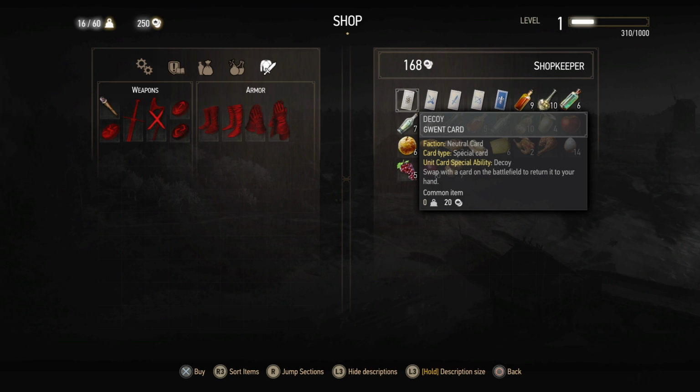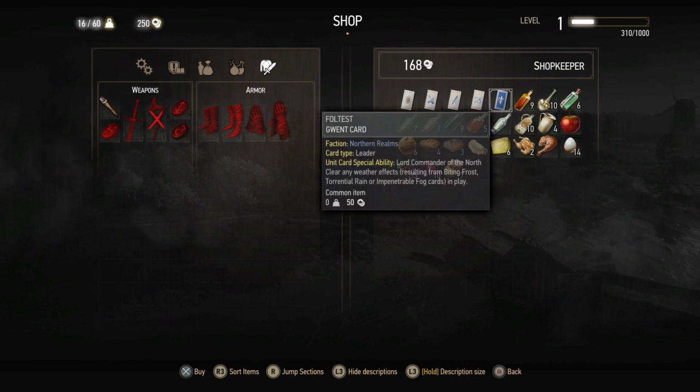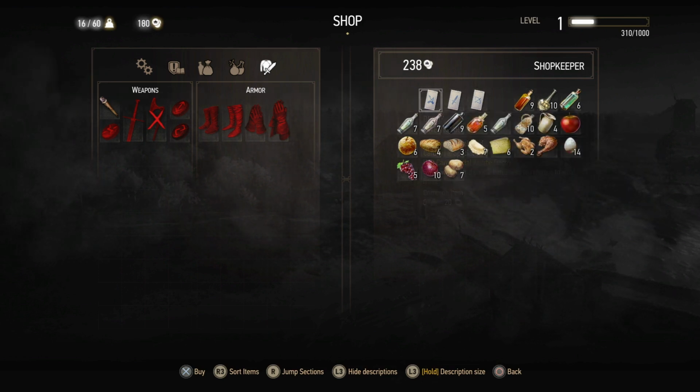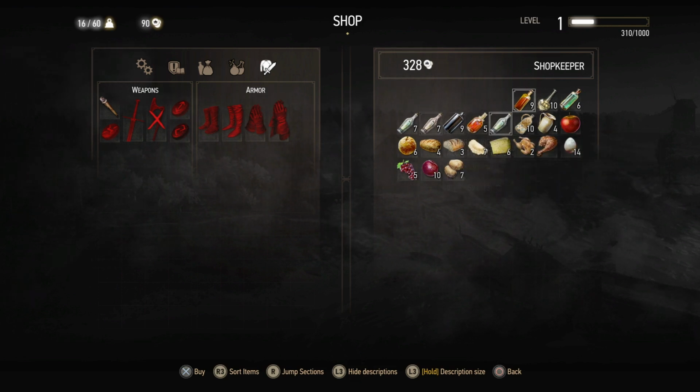But fear not, if you don't buy these cards, or you didn't and you're already past this point, the merchant out in front here in White Orchard, the guy you saved from the Griffin, should have these cards at that point. So we want to get this leader card here, this Foltest leader card, and go ahead and buy these. And what that'll do is bring your money down to 90.